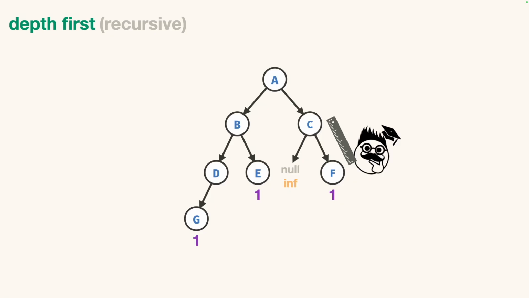And you might be wondering, why does it make sense to return infinity? Well, in the course of this problem, what we want to do is overall find the minimum depth. If I have a null node return infinity, I know infinity is a very large quantity. When I perform my minimization logic, in other words, when I choose smaller values over time, I know infinity is never going to be chosen, right? Because it's the largest number possible. And you'll see that in action in a moment. So far, our important base cases are when we have a leaf node, we're going to return 1. And when we have a null node, we're going to return infinity.